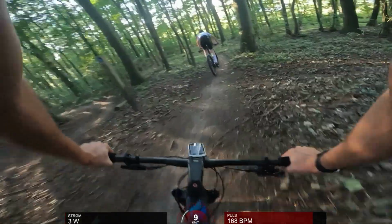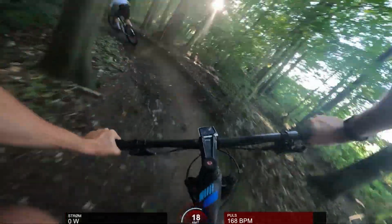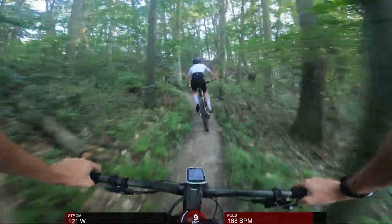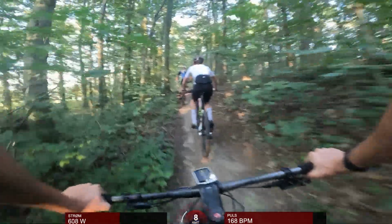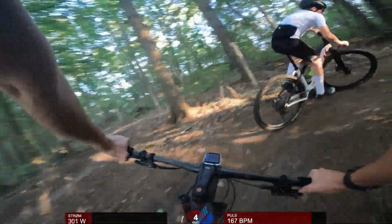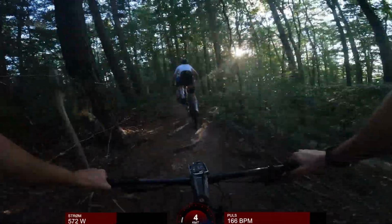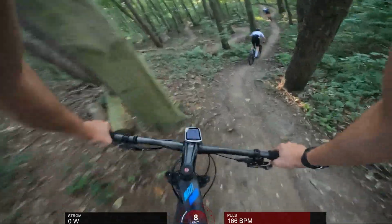But that is definitely something to consider if it's an overcast day, or if it's about to be dark. You really have to get some glasses that are a little bit lighter. And if it's completely full sun in the middle of the day, you could probably get away with some sunglasses.